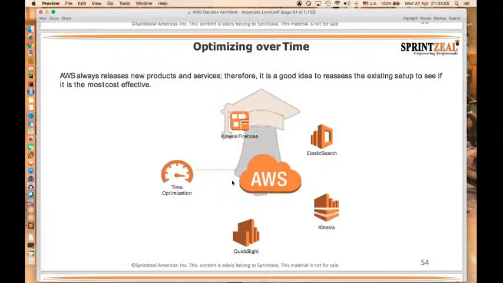And optimizing over time. I think I touched on this point some time before. Let's say you have your application or services already in the cloud, right? It's always a good best practice that you frequently revisit the solution and see if any optimization can be done, if the existing setup can be changed to use the latest services which are being introduced in AWS. If you can use those services instead of the services you used earlier, and save something out of it, right? So this kind of optimization over time is one of the best practices in AWS.